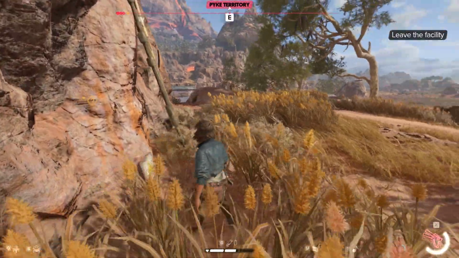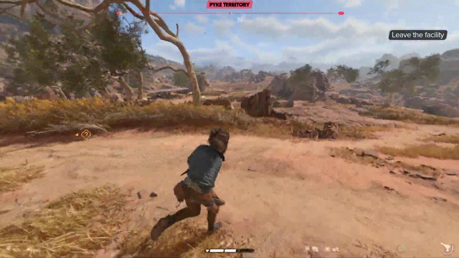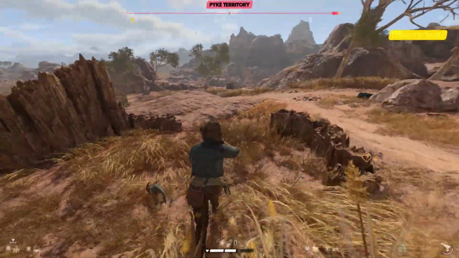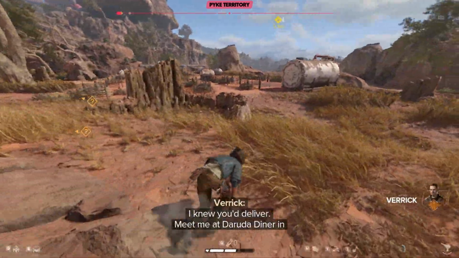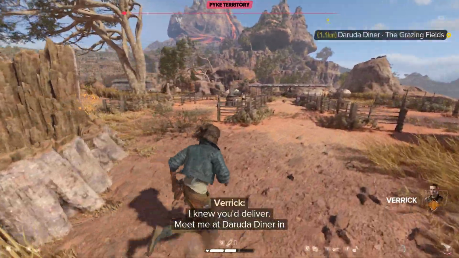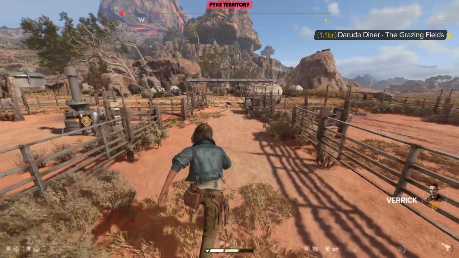My mission's done. I don't know why I'm doing this. Beric, job's done. I knew you'd deliver. Meet me at Deruda Diner in Janta's Hope.